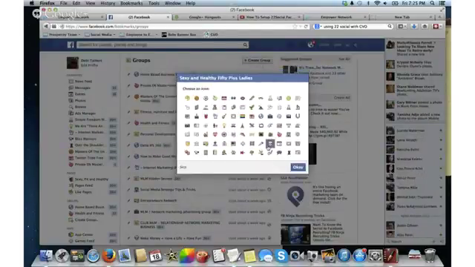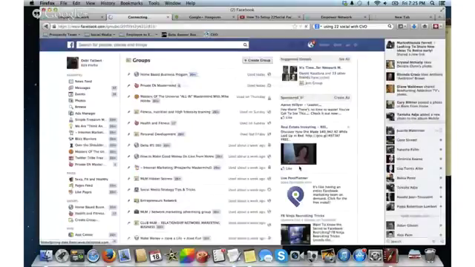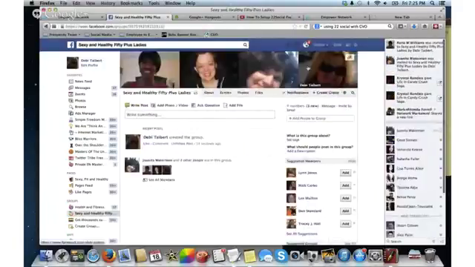Okay, oh, we need a picture. All right, let's see, what kind of picture do we want? Do I see anything that matches what I want? They're usually not very good, they're very small. And here's an apple. I'll just use the green apple there. All right, so here we go. Look, we're all in this group here because I said it was ladies.